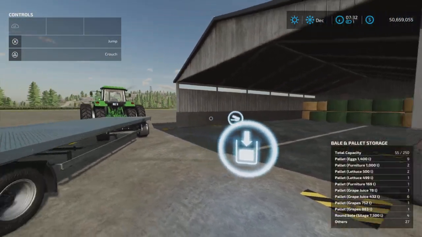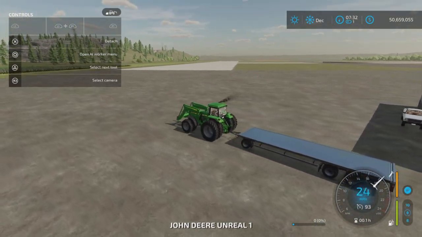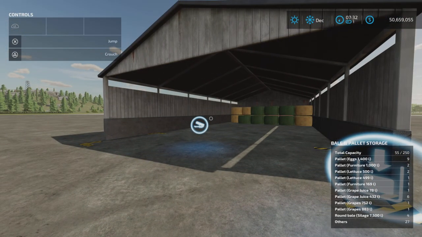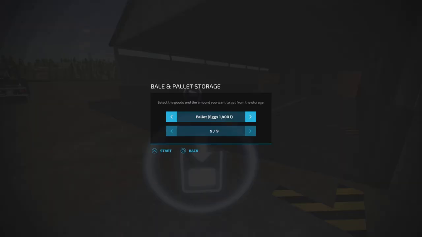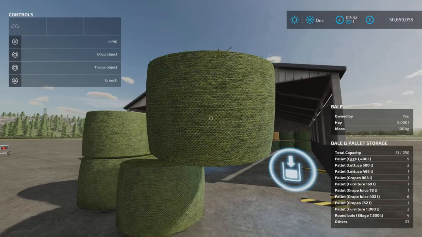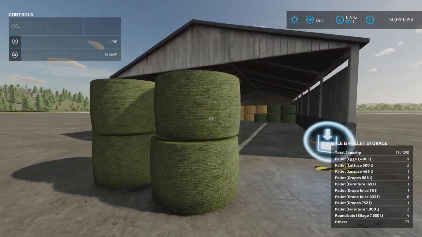Now we have silos that do take bales, but what they do is they bale, what they call bale busters. They turn it into loose straw or loose product, and when you take it out, it's loose. It doesn't stay bales. But this is a true bale storage, round bale, 4 of them. Let's take them out. Hey, pop them out back into bales. So they store as bales, and they come out back out as bales.